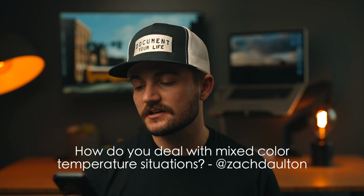How do you deal with mixed color temperature situations? I deal with this kind of mixed lighting on every single wedding that I shoot. I deal with it some at home as well, but at home I'm mostly shooting black and white film, so it doesn't really affect me as much.